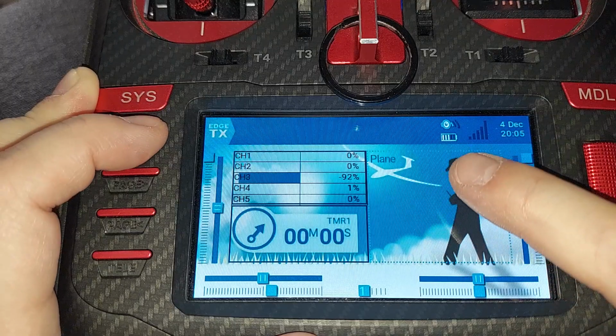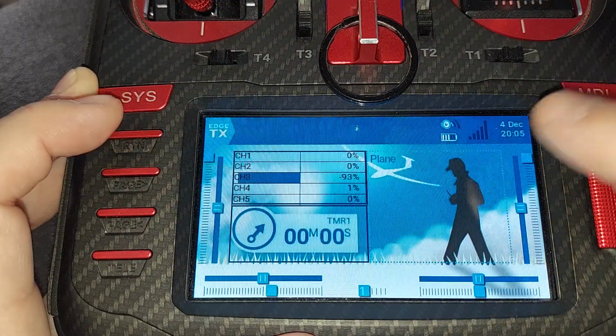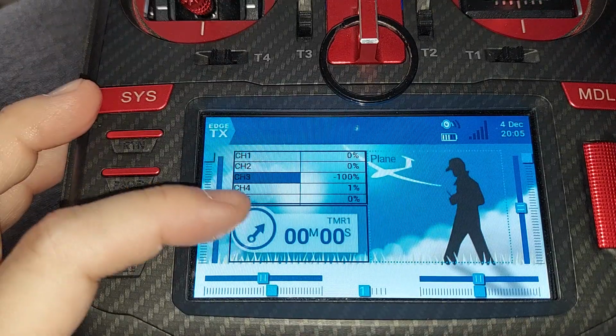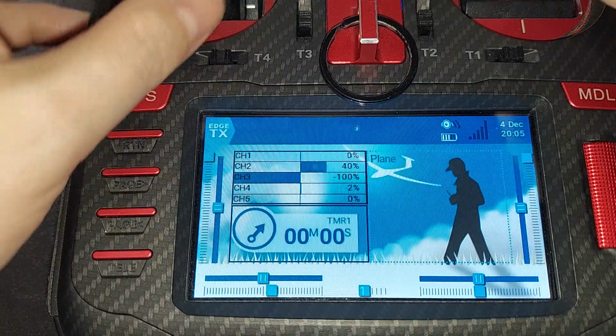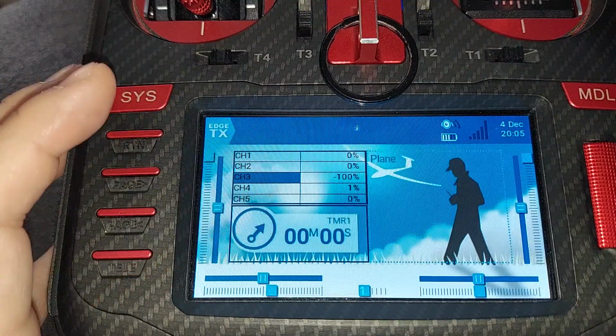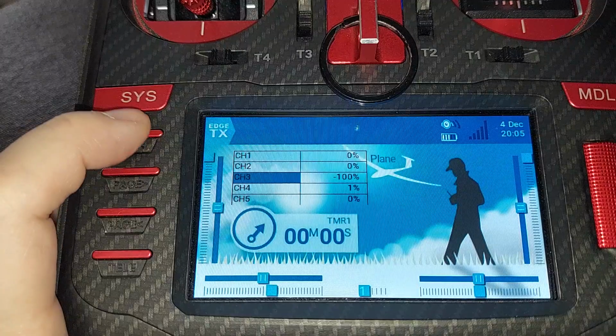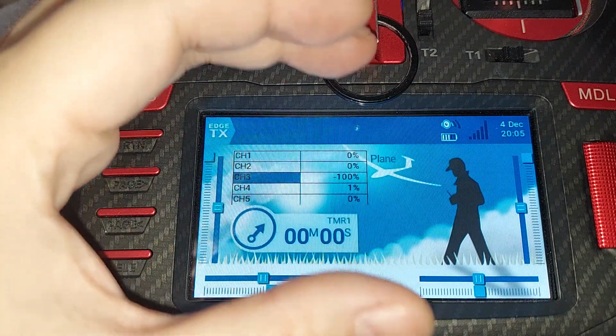Now it's going to look like you didn't do anything there, but there is something there. We'll just set it here in a second. So you can see up here we have our channels that are monitored there, and then we have our timer, which we have not set up yet, and then we have what appears to be blank here. Hit your return key twice. Now you're actually at a saved version of your home screen.